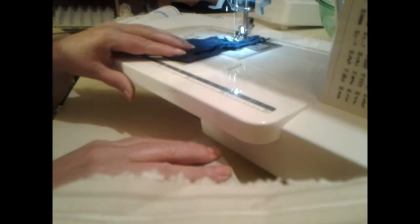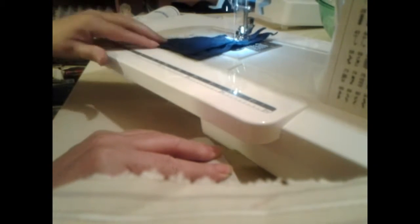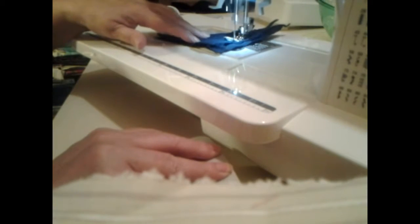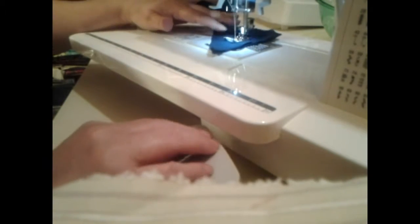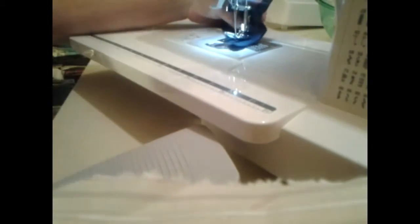So here we go. Oh, look how slow. Oh, look. Yeah, this is the speed that I want. I want the middle speed. Oh, man, that looks pretty cool. Okay. Needle up, and we're going to turn it, and we're going to go on the high speed and see what happens. Oh, my gosh. That is, like, fast. That is, like, really fast.